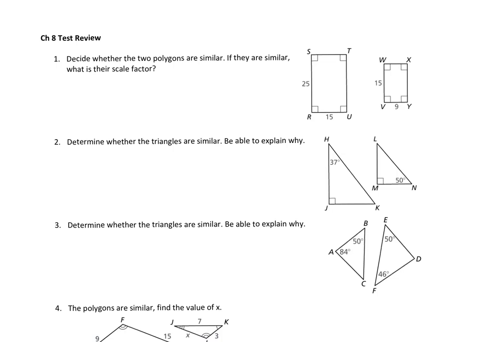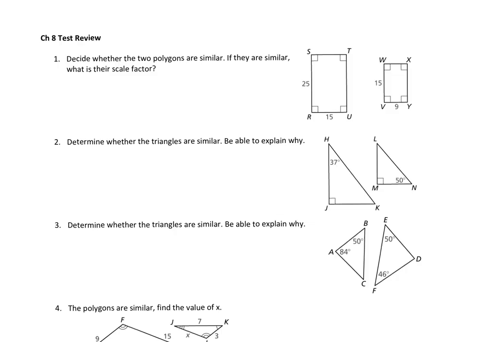That you need to kind of be prepared for. We had one like this on our quiz, and what I'm going to tell you is when you try to determine similarity, if you have a triangle, you can do any of those three similarity theorems: angle, angle, side, or side, side, side. But if it's just a rectangle or any other figure, we don't have any theorems to use. So what we have to do here is use scale factors.